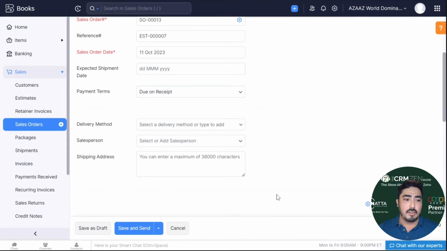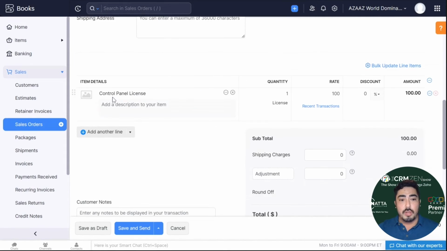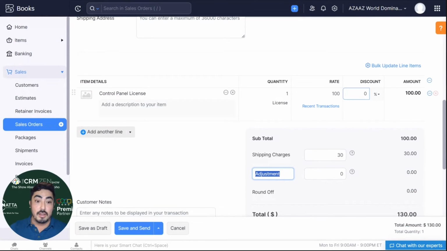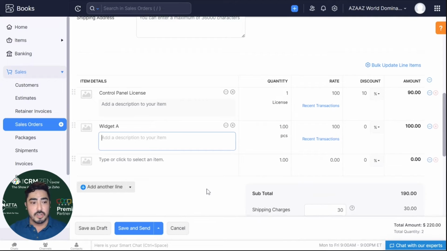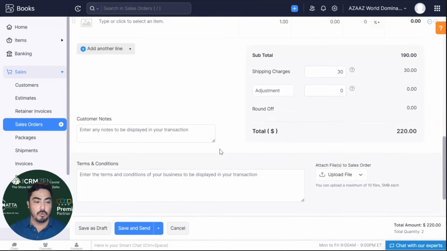So if you wanted to add anything here, internal notes, you can either show it on the actual PDF of the document or leave it for internal information only. It's going to pull in anything that was on an estimate. And then, like I said, if you needed to add anything, say there are going to be shipping charges added to this or some type of adjustment, maybe we're going to give them a discount, we can give that on the line item level here. You can also give discounts on the invoice level if you'd like to. If you needed to add something in here as well, they have a change order. You can add that to the sales order here.